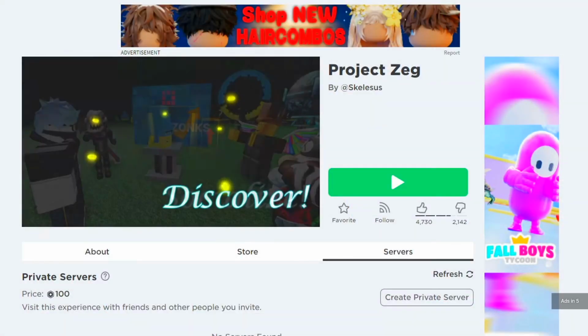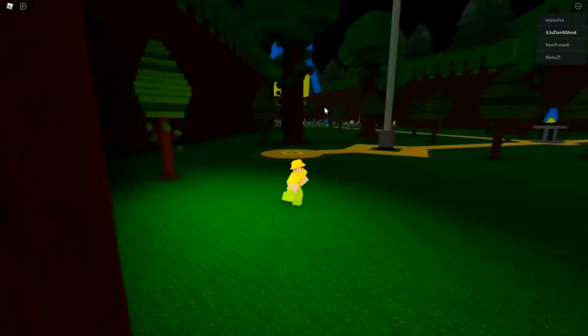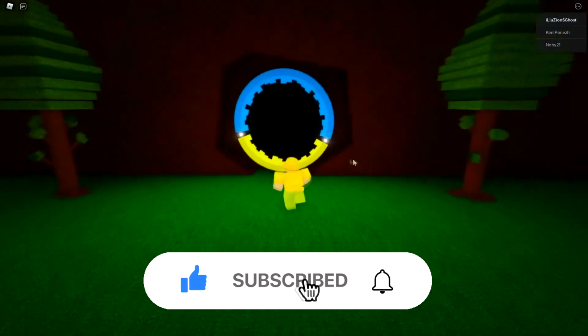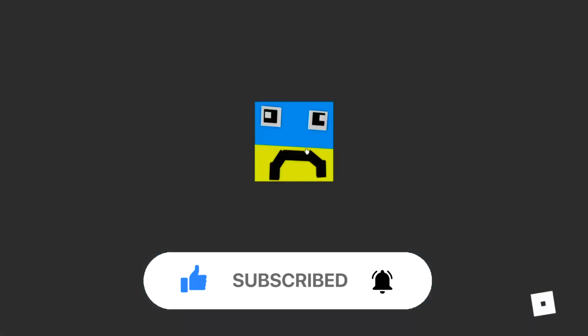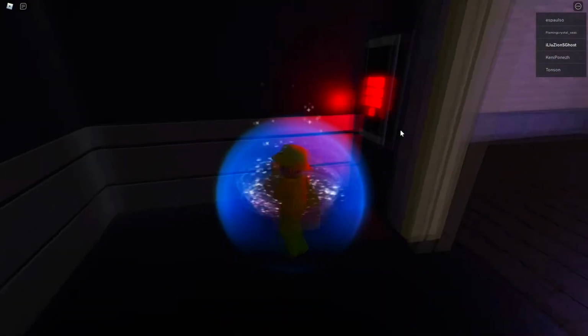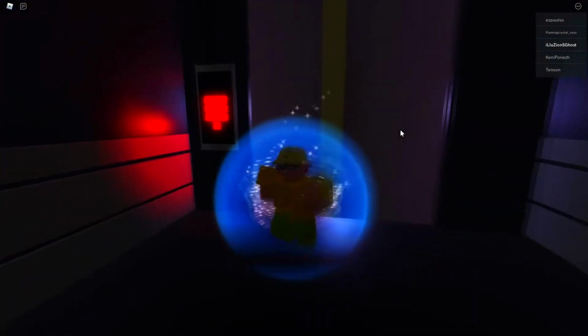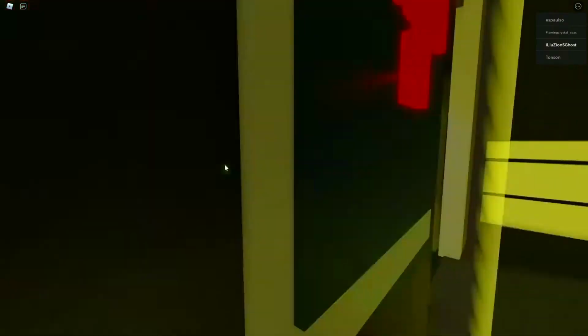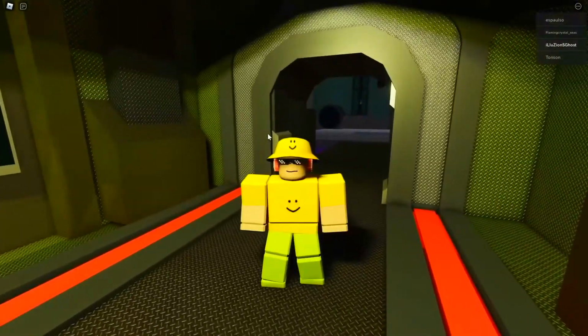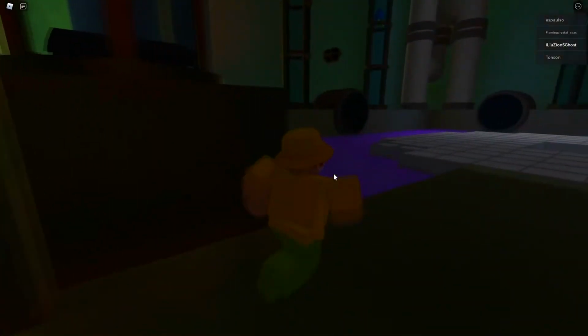If you head over here to Project Zeg. On Project Zeg, if you actually head over to this portal right here, which is right over by the spawn, and actually go inside of it, it's going to take you into the Chamber of Zeg, which basically means an elevator. Walk into the elevator, actually press this button, and then it brings you down into yet another spot. Once it's through, you want to turn left, head this way, all right, and then walk through here, and that's how you start up the boss.